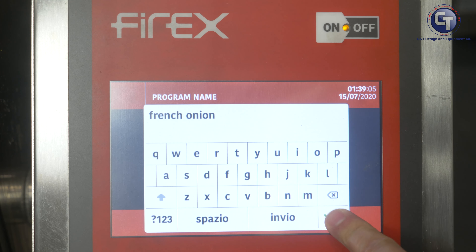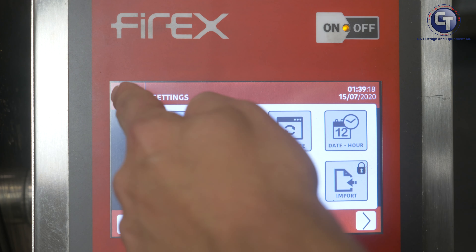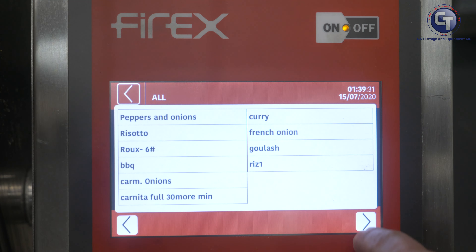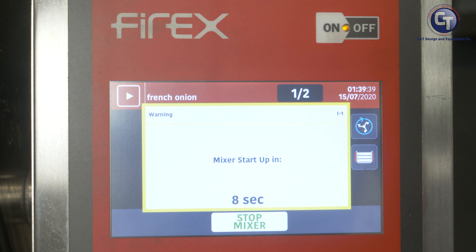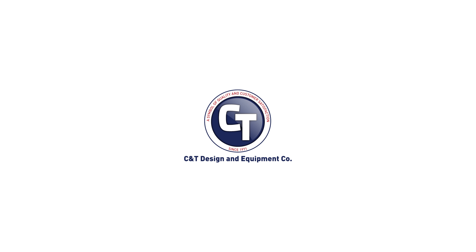That's just a quick example of how we're going to build out a program for the first time. When we want to save it, it's going to ask us what our product name is — we're going to say 'French onion' — then click check. It's going to ask us what group we want to save it in, so we're going to save it in the chef file. It says wait, and it's done. Now you'll see that name has changed. If we want to go back and see how this would actually look, we go to Programs. We can lock this out so that no one can change any of the recipes we've built. We go into Programs, go into All — these are all the programs I currently have saved. We come over to French onion, and this is what we programmed in. The first thing is going to be 'add oil' — this is what the user is going to see. The mixer always gives a countdown so that you can make sure that hands, utensils, and things are away from it. To stop it, pull and drag.